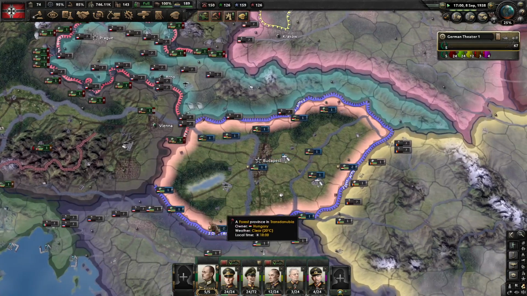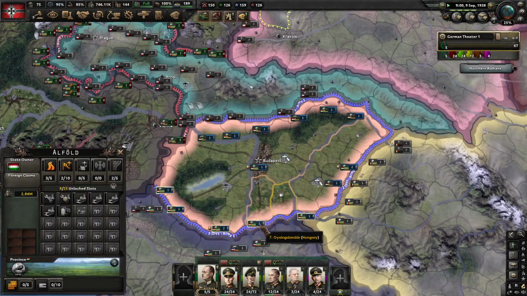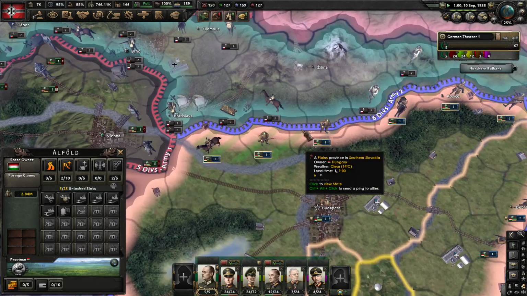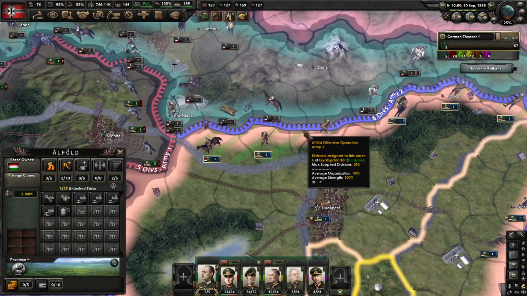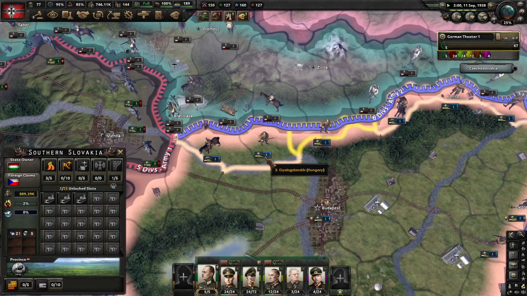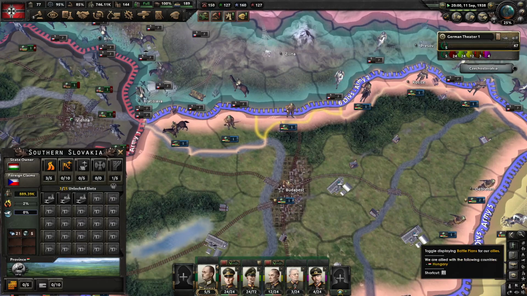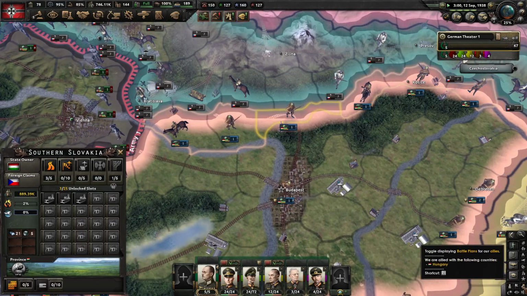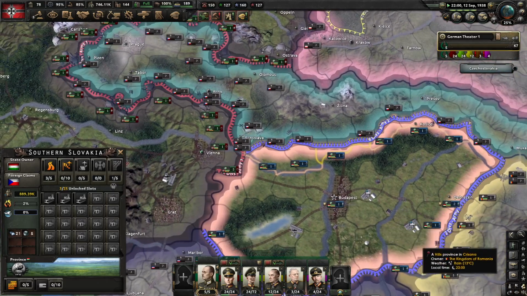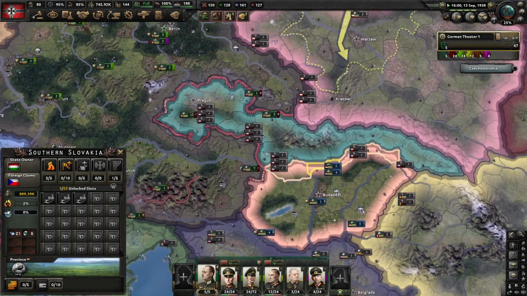Don't know what happened. Who is this? What's on this border? Is it showing us their front lines? Is that what that is? Huh. Oh, I see. Okay, because I have this on. I must have accidentally pressed. I didn't even know that was a thing you could do. Look at that. Okay, we'll go ahead and leave that off. Yeah, I didn't know that was a thing you could do.